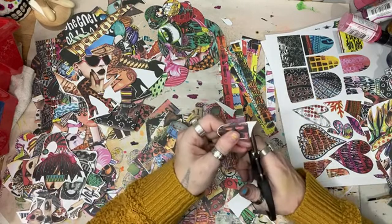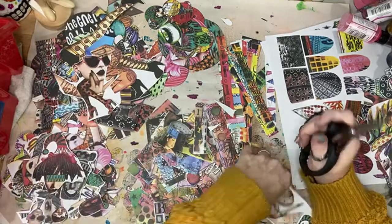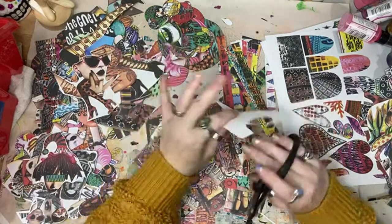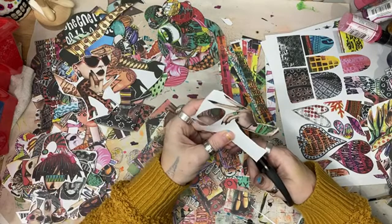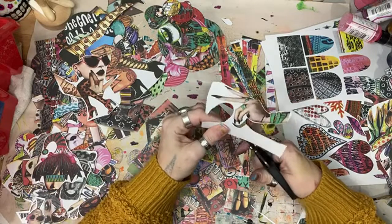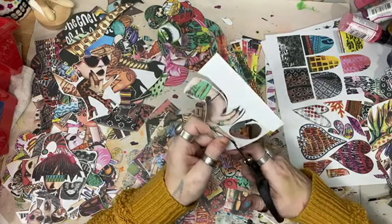I will say I've had a problem with using these. They're really cool, but they're her paint styles and stuff, so when I go to use it in my art journals and I don't have her paints anymore, sometimes I don't like it. It kind of doesn't go together as much in my head, so that's something I've got to get over, using these things up.